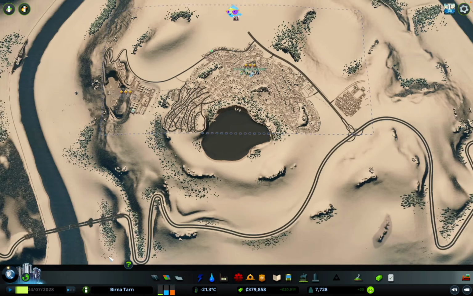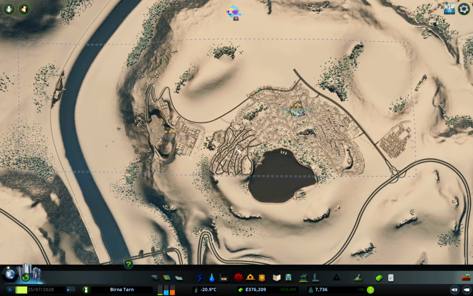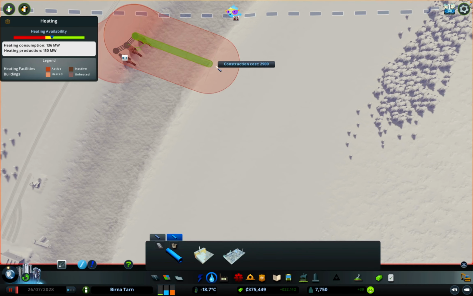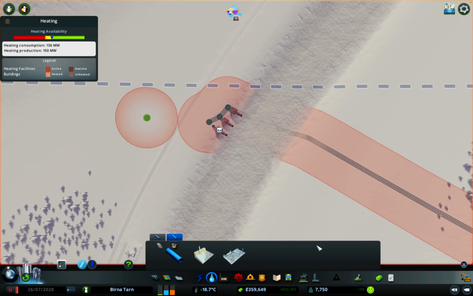Well, clean up this lake is the first thing. So I'm going to buy this square that gives us access to the river, and I'm just going to move all three of these sewage outlets, make sure they're downstream, and place them down here. And then we'll have to hook these up with some pipes. And obviously there's no road to follow over here, so we're just going to run it up like this for now, just make sure that one's connected.